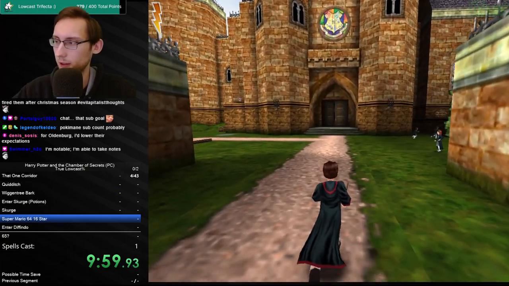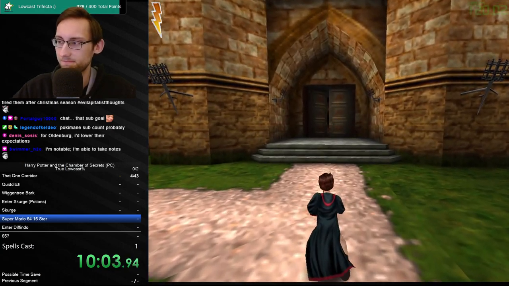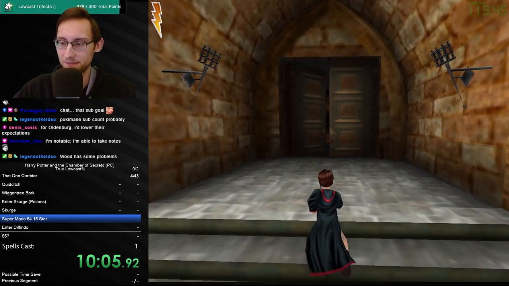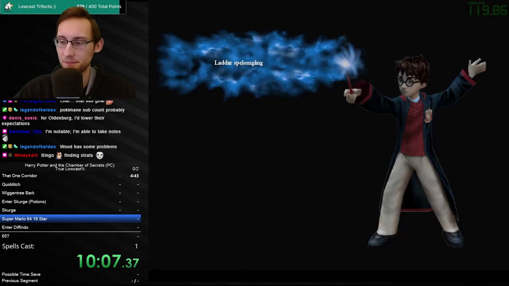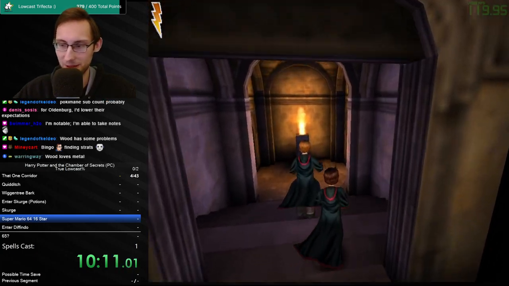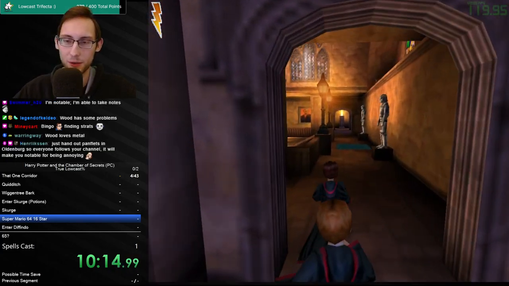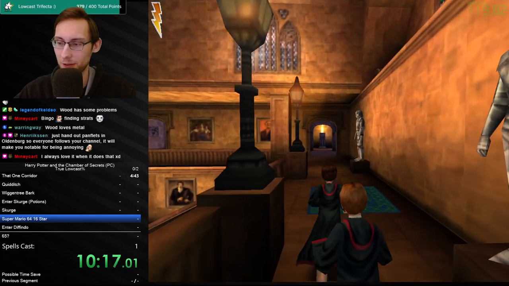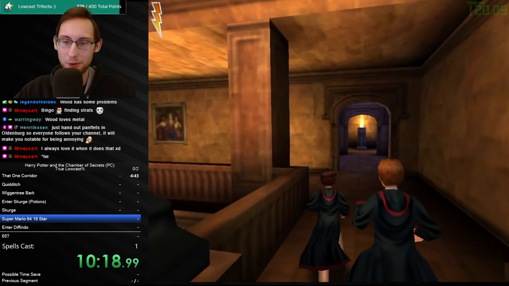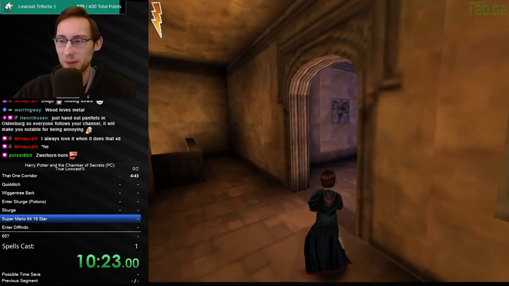Also, imagine splitting, lol. Okay, time for Bicorn. Soon. Yeah, it's kind of cool that the bingo tournament found the strat there. I should have probably split there. We have to check what time I go into Bicorn with for the prediction. Wood laughs metal. Oh, name does not check out. But true.